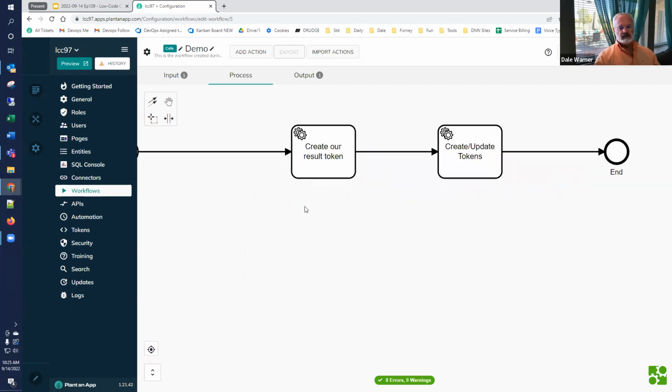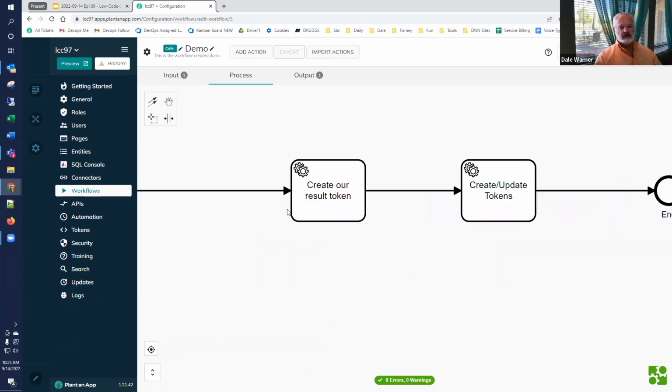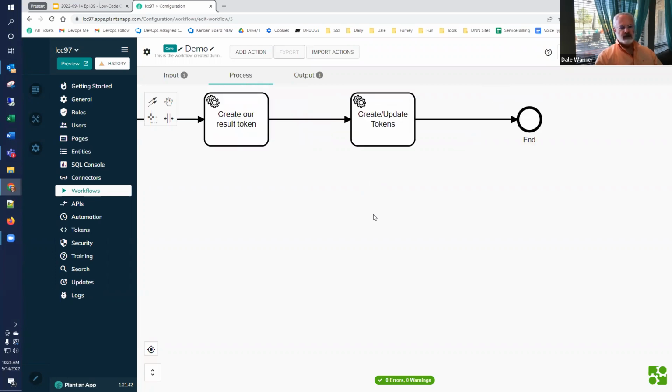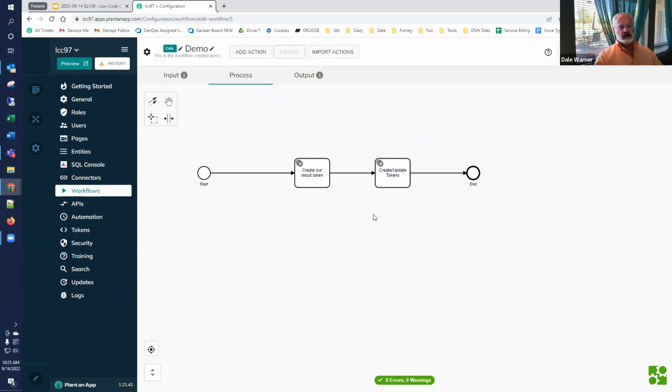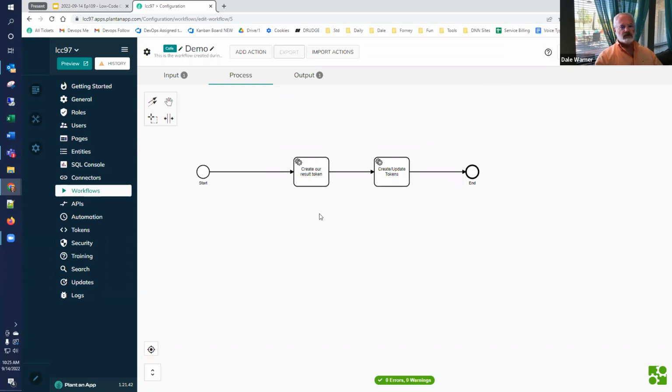Zooming in is kind of nice when you're working on a small section and you want to focus in on that, be able to read it. Sometimes there's conditionals that show up in pretty small print. So zooming in and out is kind of useful. And let's see, if I use my center view thing, it defaults back to a normal size. Some of you are probably aware that you can zoom in and out on the browser, and that changes the size of everything and might not be what you want. So it's probably better that you use the control zoom in and out functionality with your mouse wheel.